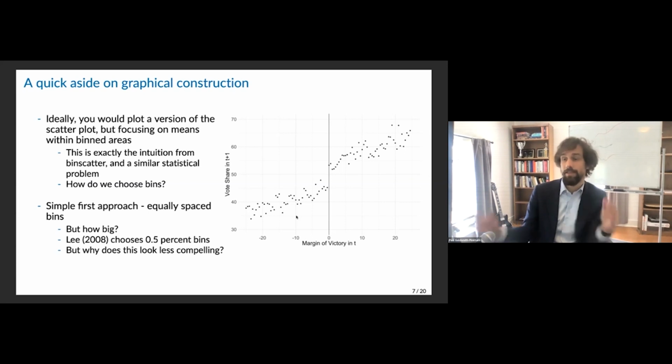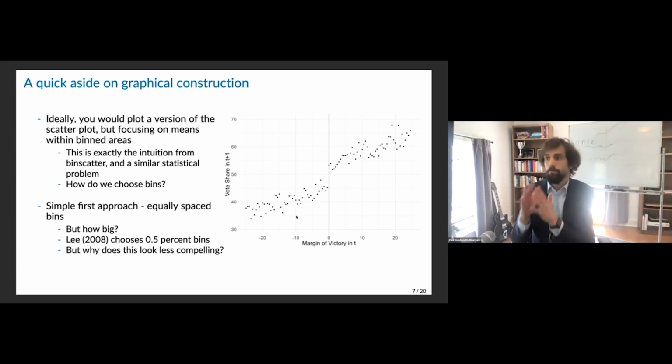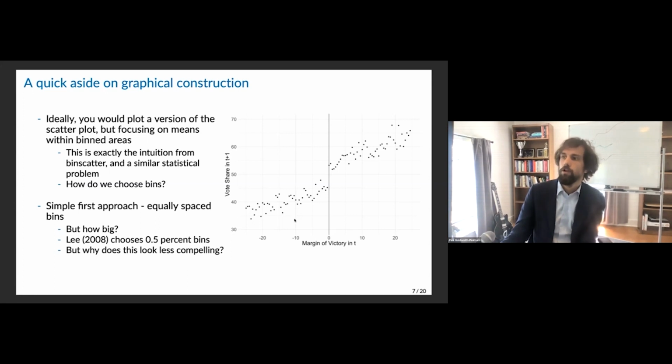Another thing to keep in mind is that he's windowed the data. So I'm doing just the same thing that he does in the paper. The margin of victory can be much bigger. It can go all the way down to negative 100. But since he wants to focus on this thing, he's chosen what I'm calling a window around the data that makes this point compelling and is less noisy because there are more observations. That choice of window is not innocuous, because it removes distracting features from the data, but it also hides aspects of the underlying conditional means that might be relevant.